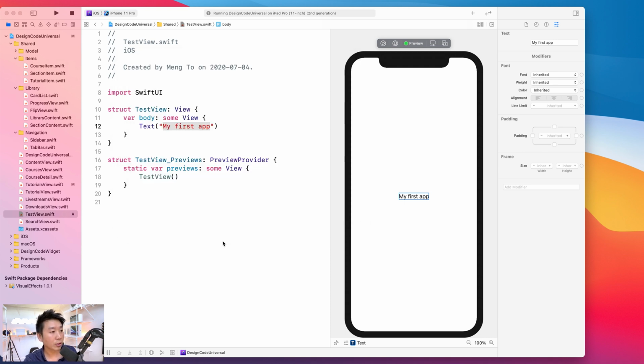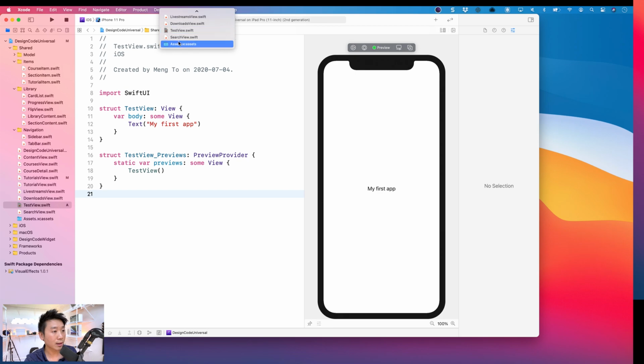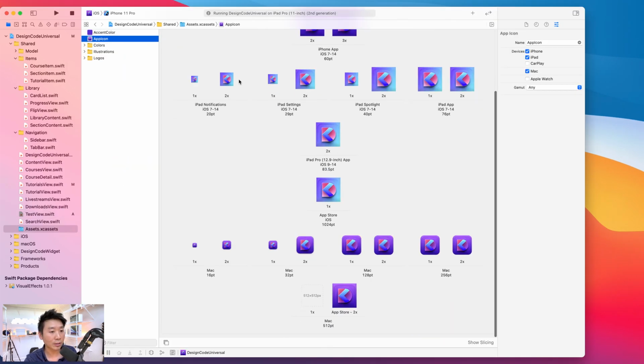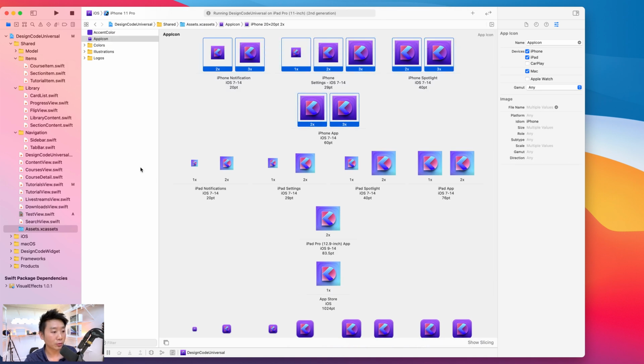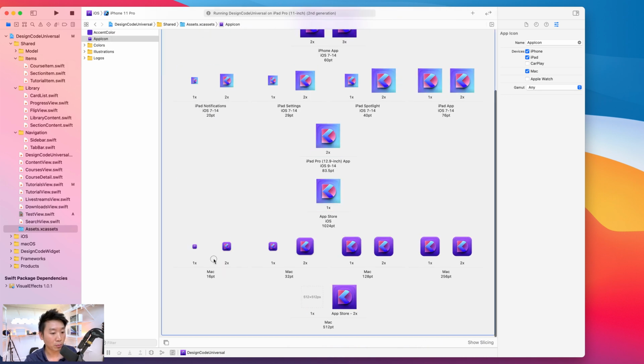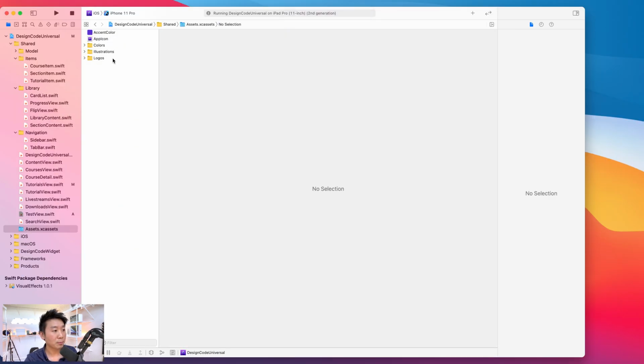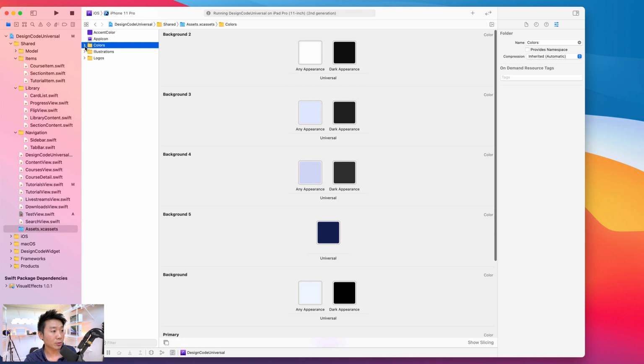And for those who don't know what the assets catalog is, I'm gonna go right here, and this is where you're gonna set up the app icon. I have it for the iPhone, for the iPad, and for Mac. Okay. And I have the colors. So colors is really important, and it's good to set up these colors, especially if you have a custom background.